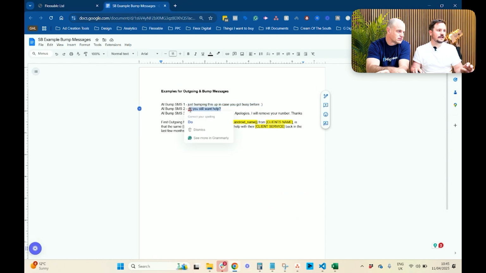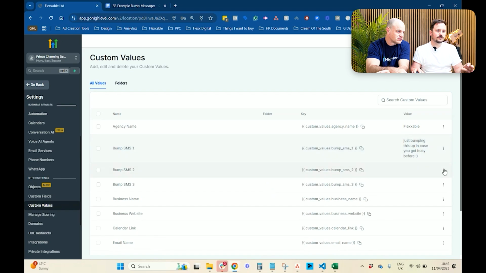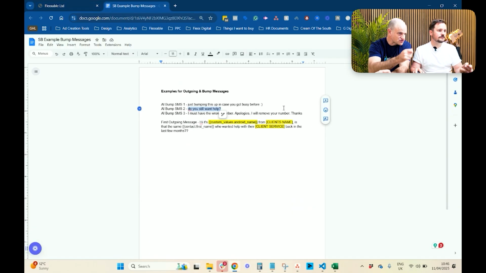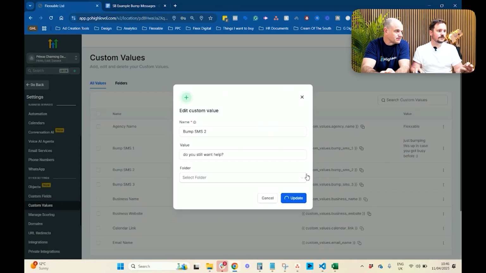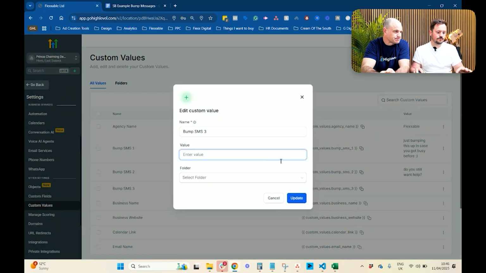And bump one. And this fills out basically some of the automations that we just went through. So you actually have to do this? Yep, just to make sure it's all populated.